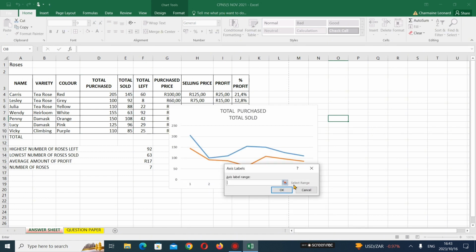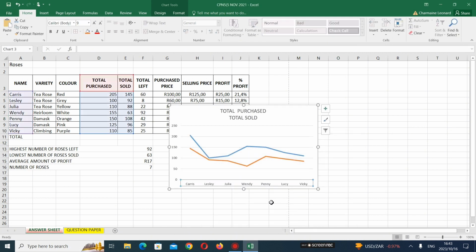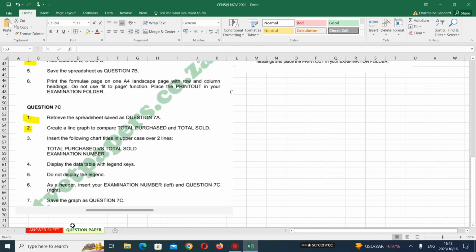Edit, and then it should show the names. Then okay, and so this is how it's supposed to be, and then as a header. All these are some of the things you already know.